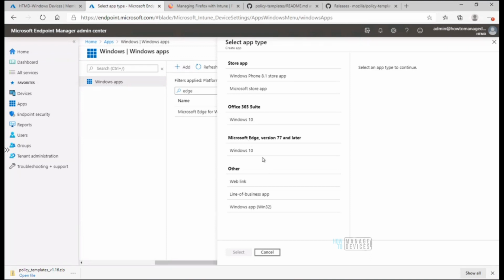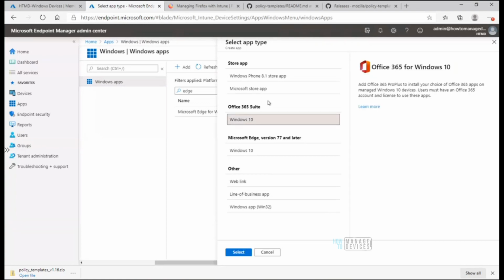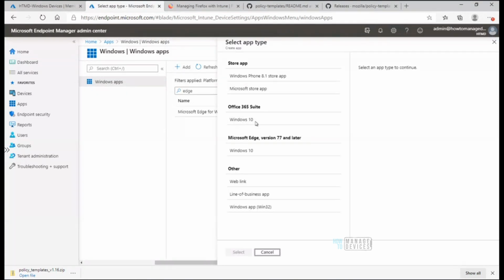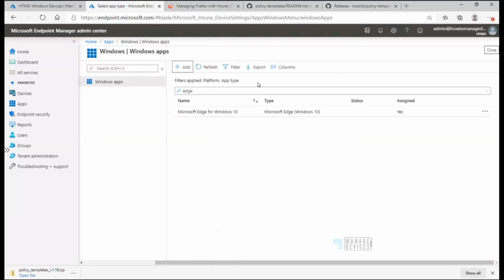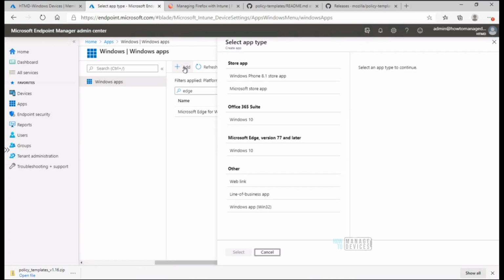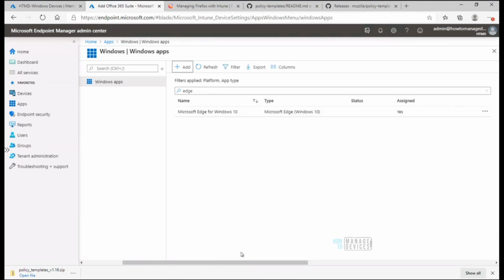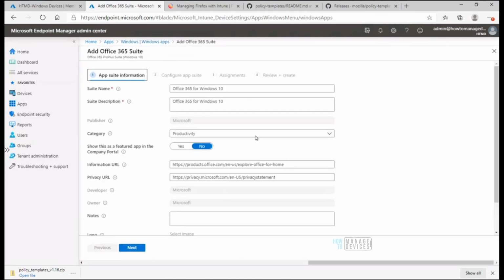What we are going to do is I'm going to deploy Office also, right? So how to deploy Office? I'm going to show you now today, and probably tomorrow we will see what happened to that Office deployment, right? So I'm going to do the same thing: apps, Windows apps, and adding a new application from the add button, and Office is also available by default, out of the box, over here in the Intune console. So you don't need to upload anything, right? It's automatically available, and all these are populated automatically.